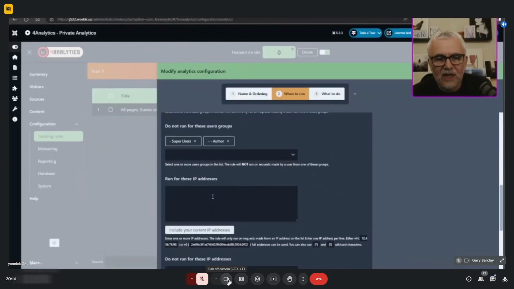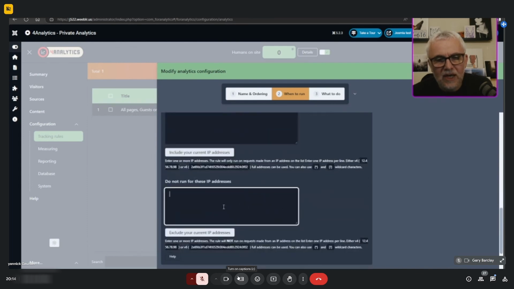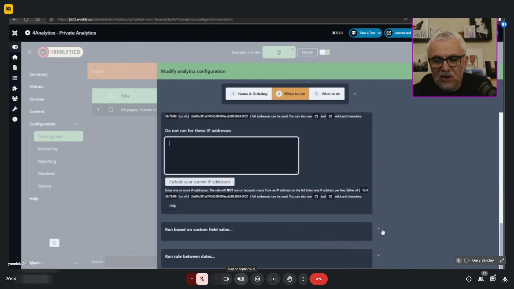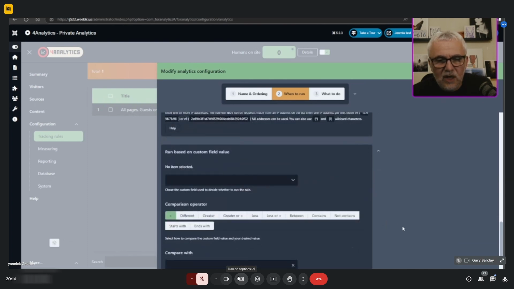So it's pretty flexible. And then you can only include specific addresses, or you can exclude some specific addresses. And then it goes down to, on some pages, the value of a custom field which says this page should not be measured, for instance. That sort of thing.